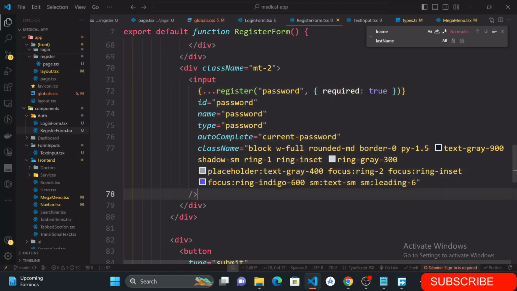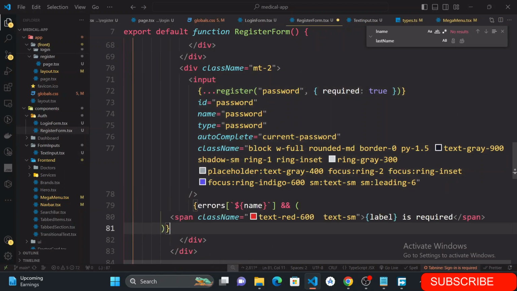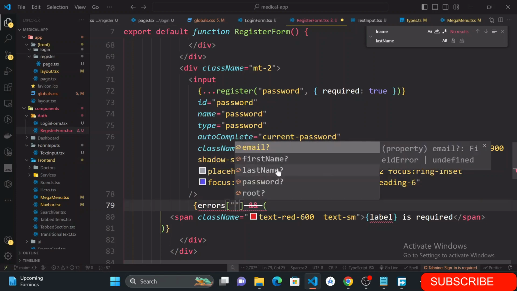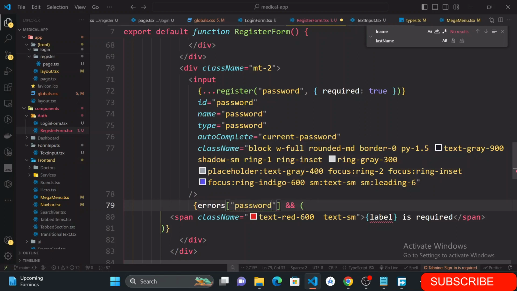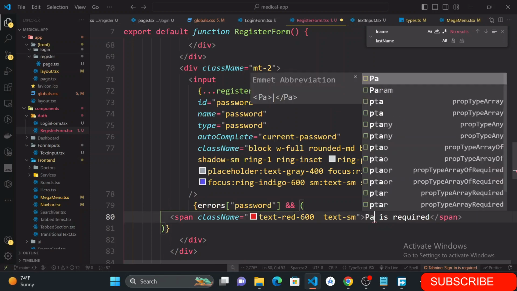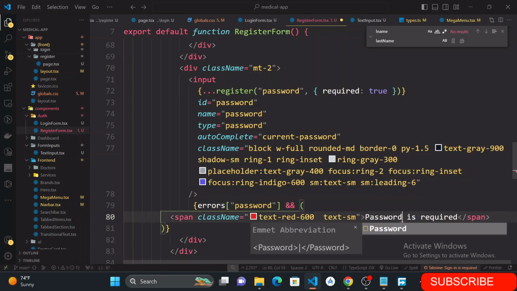So I'm just going to go below here and add errors, and you could just pass errors of password. It works just like this, errors of password, and then here is going to be password is required. Just like that.